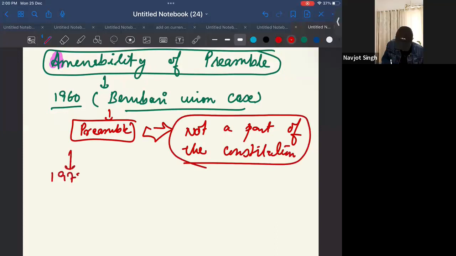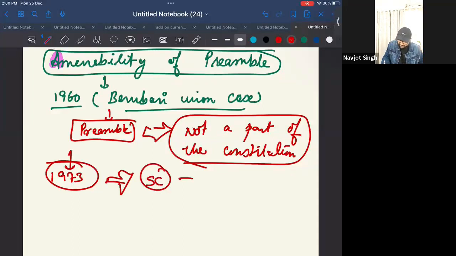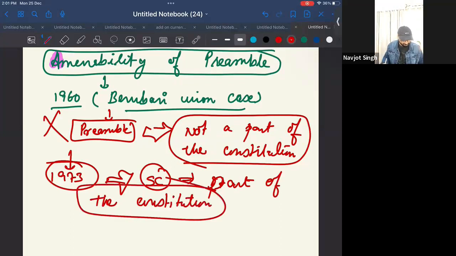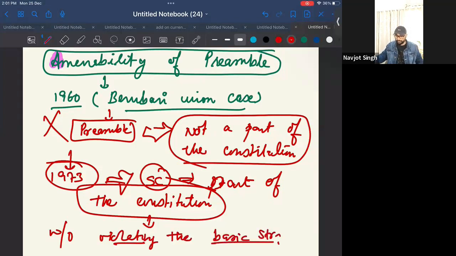But what happened in 1973? Which case? Which case did the Supreme Court? Keshavananda Bharti. Keshavananda Bharti case. The landmark case. You should remember this. Keshavananda Bharti. So, Supreme Court ne earlier judgment negate. It is a part of the constitution. Preamble is a part of the constitution. Keshavananda Bharti. Basic structure. It is a part of the constitution. The preamble is a part of the constitution. It is the identity card of the constitution.